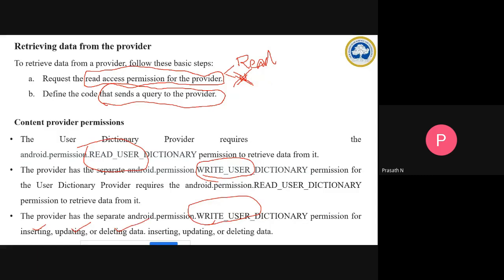If I want to insert something into the table or into the database, that can be done. Updation can be done, and deletion can also be done when I use write. If I use read, I can only read the table. I showed you a table on the first page, right? I can read only the content in the table, and can't do anything else. So that is read permission and write permission.